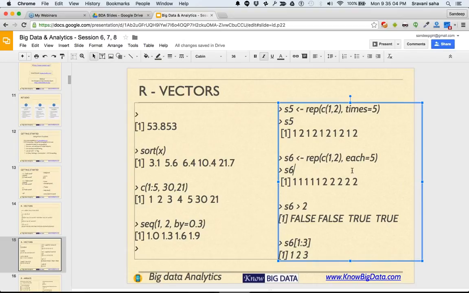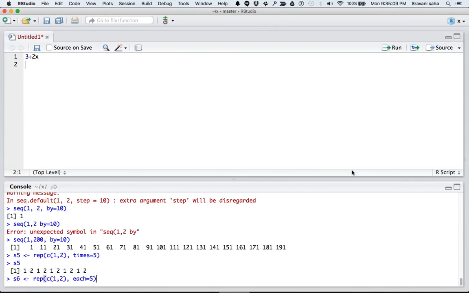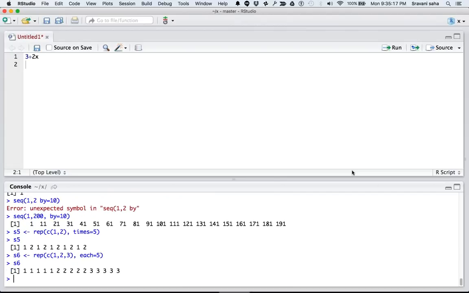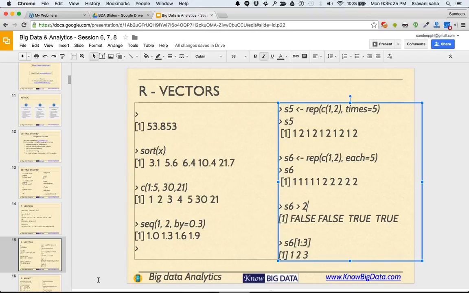Okay, sounds good to you? Similarly, you could also say things like each of the values of this vector should be repeated how many times. Now you can see that it has generated 1 five times, 2 five times, and 3 five times. Okay, so that's replication, either by number of times or by each.